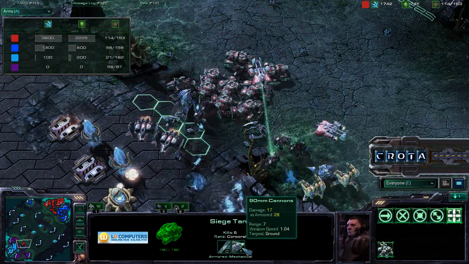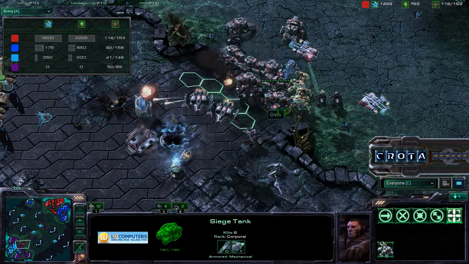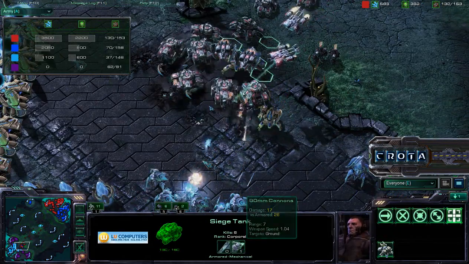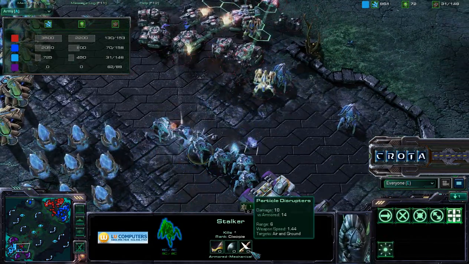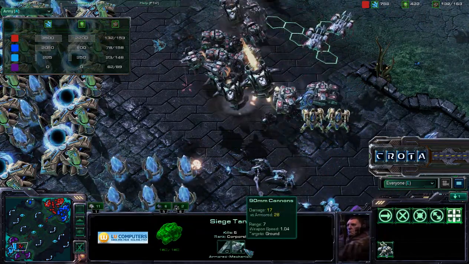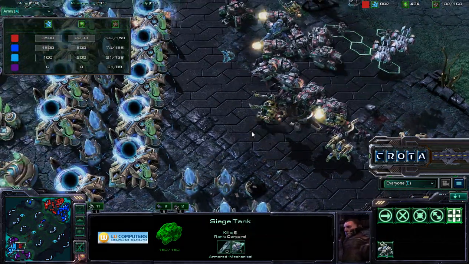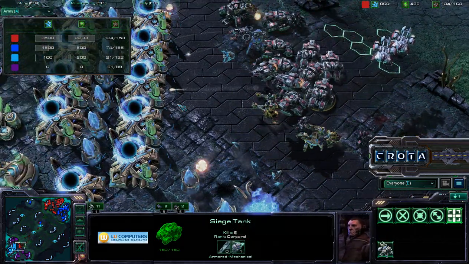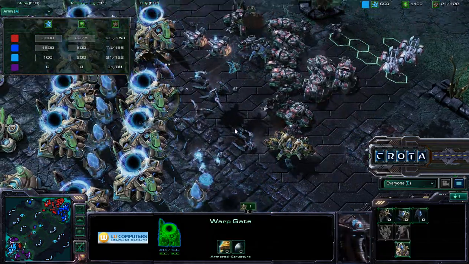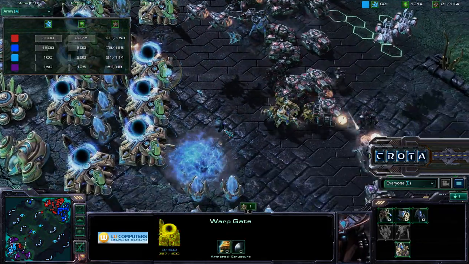But these siege tanks, now that they're in unsiege mode, are able to attack fairly quickly, 1.04 per second, and that attack rate is significantly faster than a stalker, and because of that, those siege tanks doing 28 damage per attack will be able to destroy these stalkers so easily. So you can see these siege tanks out of siege mode able to deal more damage than a siege tank in siege mode. Actually, the siege tank does deal more damage in siege mode. That's a good thing to note.